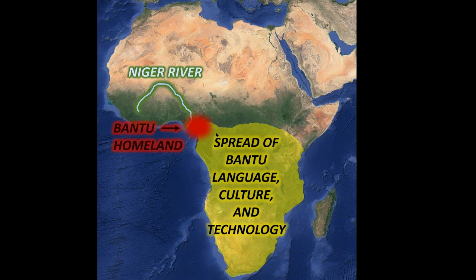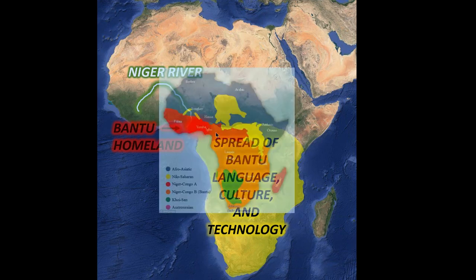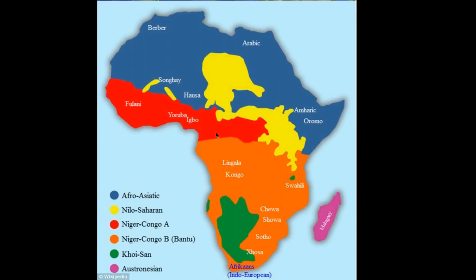So, a natural question to ask is, why do we think, or how do we know that this migration happened, especially if it started 4,000 years ago? What evidence is there in the world and in Africa now that tells us that people were on the move throughout this period of history? One thing that we look at has to do with languages. So on this map, you can see certain language groups that are spoken throughout Africa. And one of them in particular, which is called Niger-Congo B, also known as Bantu, is the orange one.